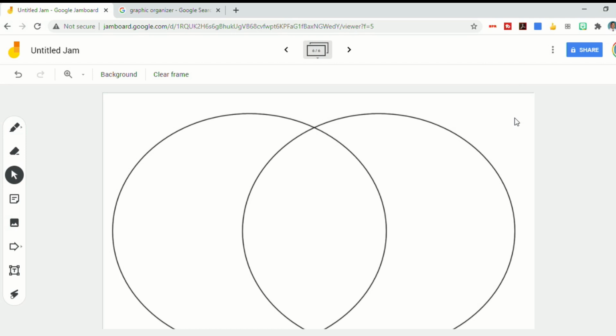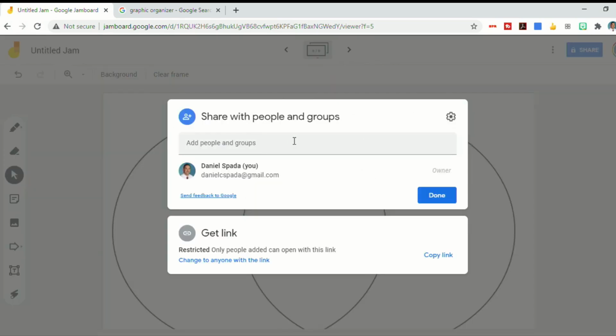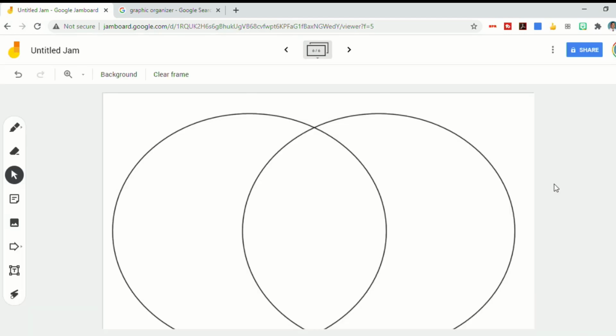So one of the things is allowing students to be able to collaborate. And again, you can share this document with whatever students you would like. So you would just do that like you would any other Google product. Select share, and then you can add in the students' email addresses, or you can post this in Google Classroom. You can post this in Google Meet. And that's always a fun way to have students make sure they're staying engaged while you are presenting material. So if you were to create a jam and then put that link in the chat while you're in a Google Meet, or post that in a Google Classroom and then have the students go into the Meet, you can talk to them while they're working on the jam.